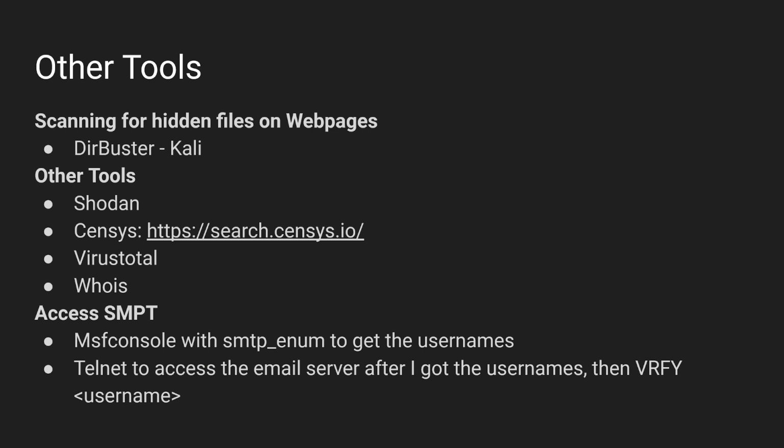So some other tools for active and passive scanning would be, well, we already mentioned Dirbuster. You've got other tools like Shodan, which would be considered passive reconnaissance. Shodan is an index of all devices that are connected to the internet. You've got Census, which is a paid service. VirusTotal keeps track of virus hashes and malware hashes. So if you have a file that you suspect might be malware, throw it into VirusTotal. It will compare its hash against all known malware, and let you know if it has anything. And then also, like we were talking about with DNS lookups, you've got Whois and ICANN Whois.